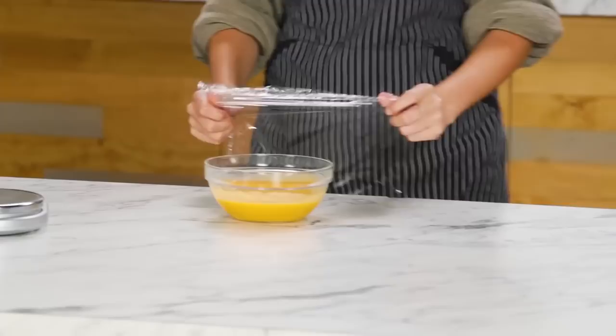Now we're going to cover up this mixture and refrigerate it for about an hour. You can also refrigerate it overnight. Basically, you just want to let all the air bubbles in here pop and come out so we don't have any air bubbles for the next step. It's very exciting stuff. I'm going to go refrigerate this and then we can make the magic happen.